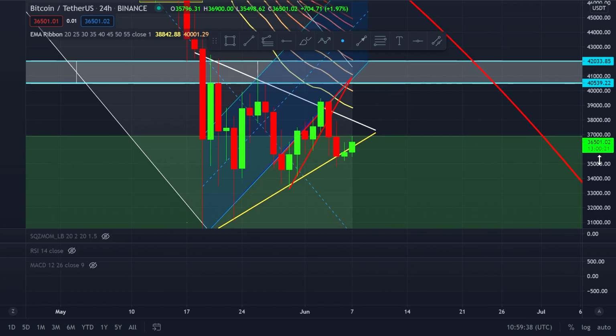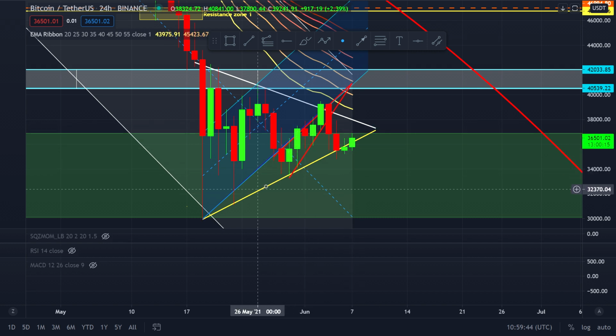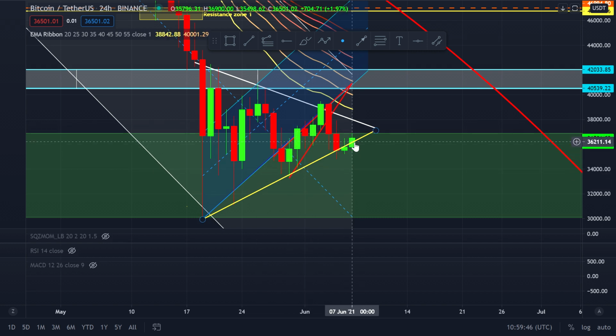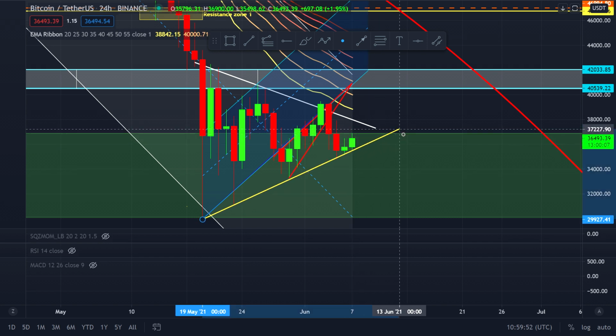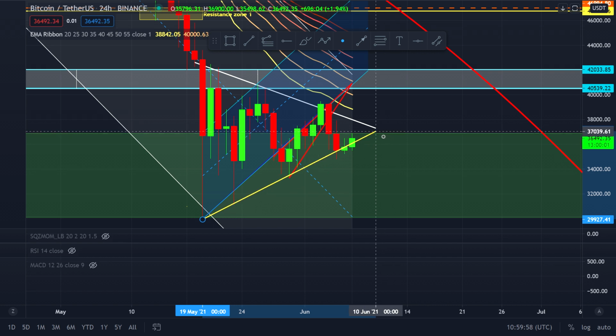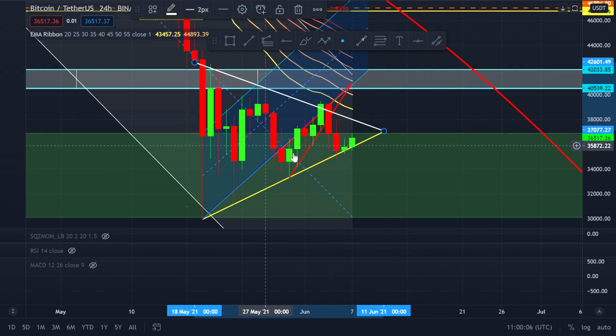So on the daily, we're also in this asymmetrical triangle, same area, same region. You can see we're about to break down, and actually we're trading at the edge of this asymmetrical triangle. Now one can say, we can adjust this and play around this area like this, which is also probable, but I'm not gonna do it. I'm gonna keep it like that because I think that's the best trend line for this. But you can see we're trading at the lower end.